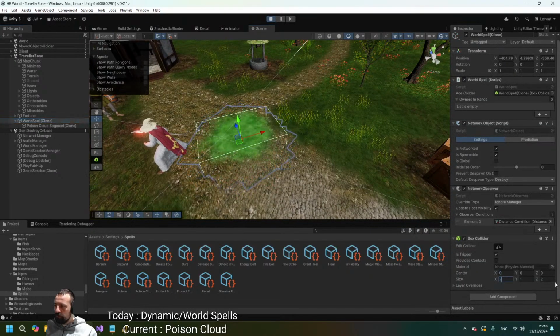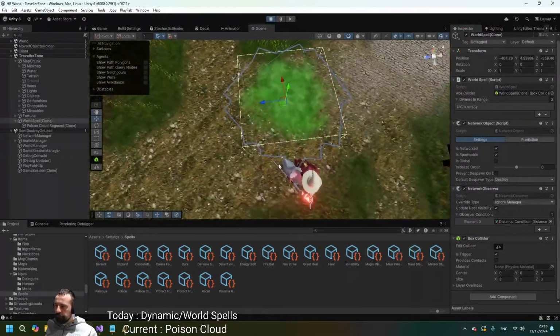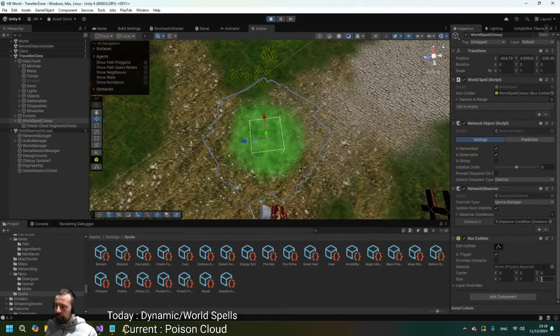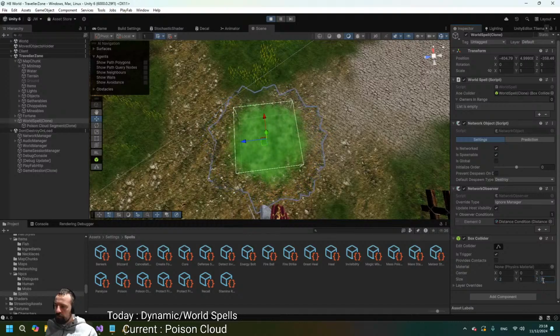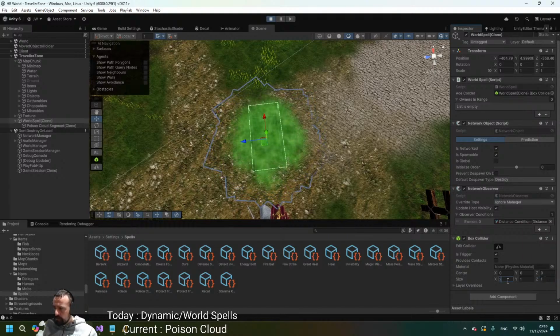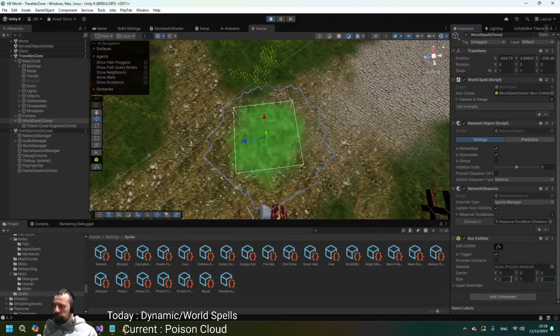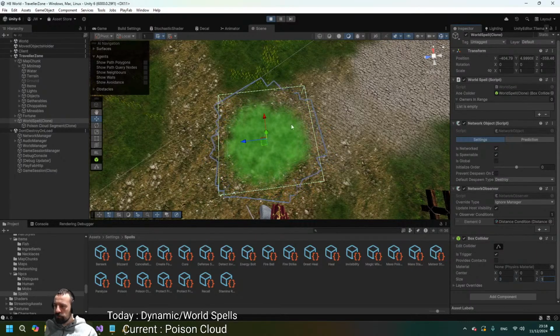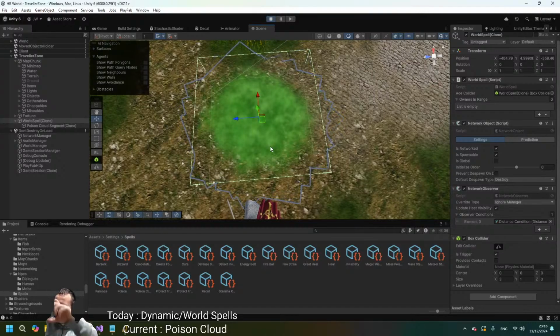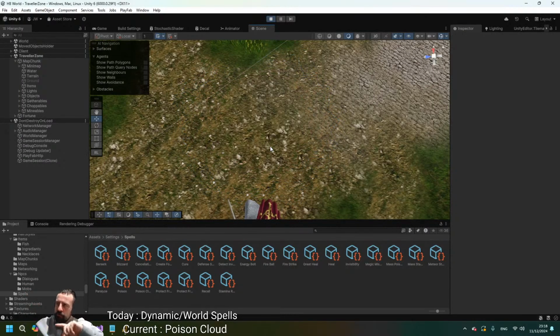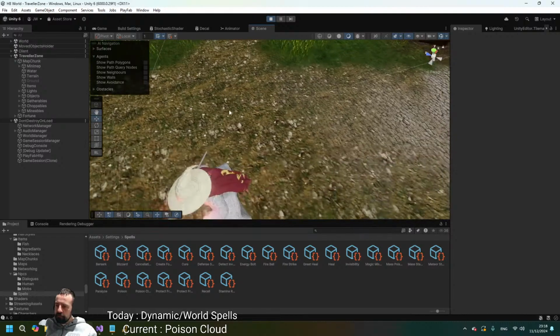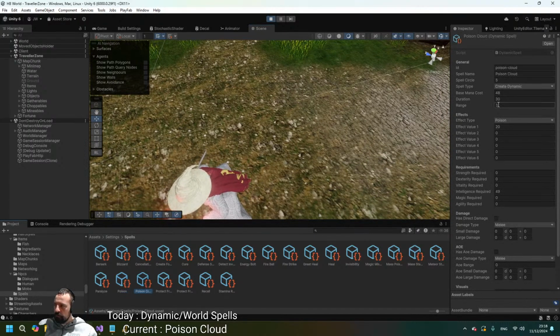3 by 3, 3, 3. It's 1 by 1. It's 2 by 2. Yeah, it recenters, so it has to be 3 for the range, because it's doing 3 by 3, whereas the AoE damage is doing distance from center. Which, if I set it to 3, it'd be 3 that way, 3 that way. That's 6. So 3 is correct. 3 range correct.